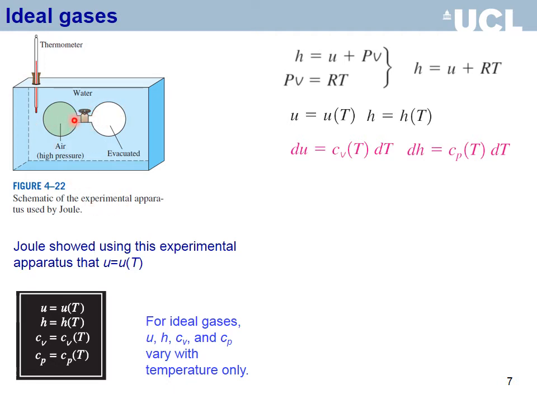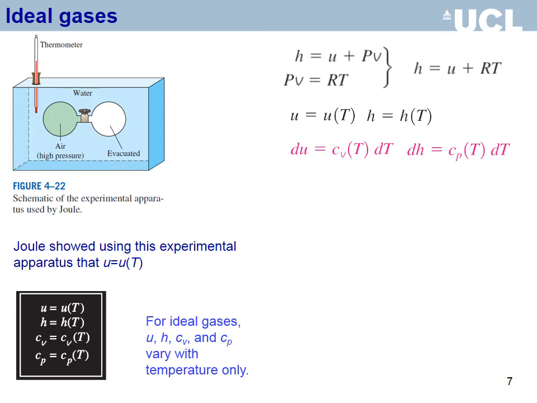But if this was a real gas, if there was a sufficient amount of expansion here, the real gas will undergo a change in temperature. But because he was considering moderate pressures, this gas was behaving as an ideal gas. So because he didn't put any energy from outside and there was no change in internal energy of the system, there was no temperature change recorded here. So he used that to conclude that the internal energy of an ideal gas is going to be a function of temperature only.